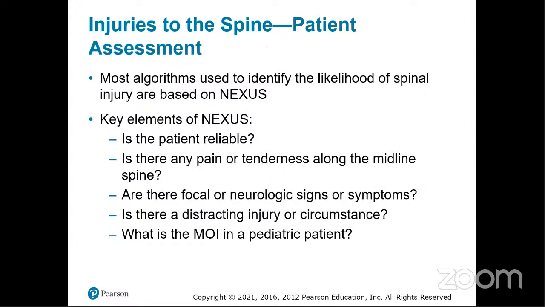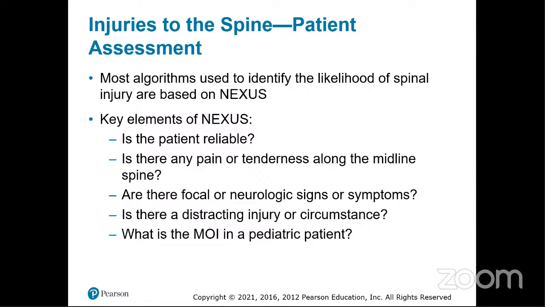So there's the algorithm that identifies the likelihood of it. They call it NEXUS. So, some key elements to it. I've never seen it or used it in the pre-hospital setting. They've used it in the hospital setting a long time, but we do it. We just don't label it as NEXUS, I guess.